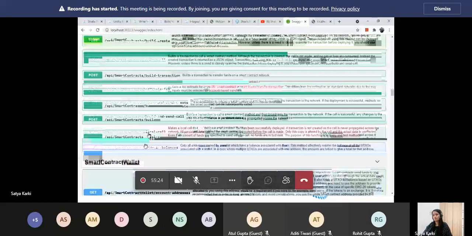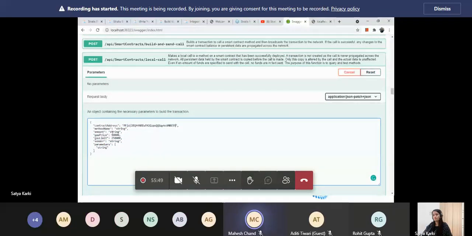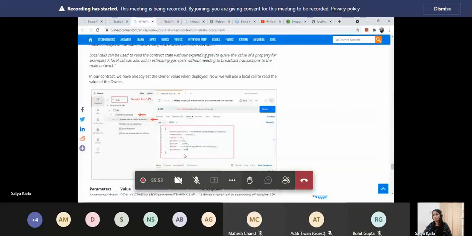So amount 0, gas price 100, the gas limit 100,000, and the sender is the from address. And parameters null.